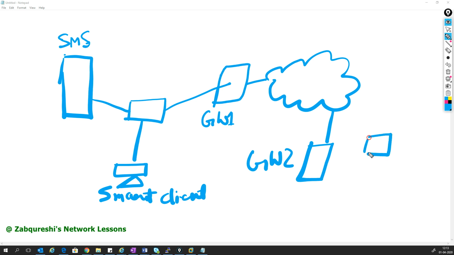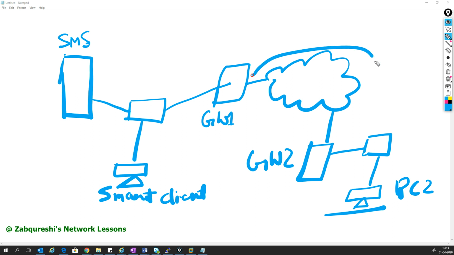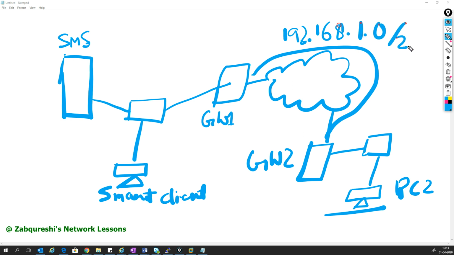There is another switch here, and inside I will have another PC, PC2. Then I'll bridge these two to my local net, which will be in the 192.168.1.0/24 series, and in this cloud I will have my own physical PC too, which we'll use in future testing.